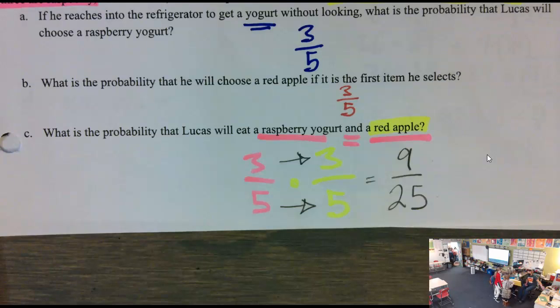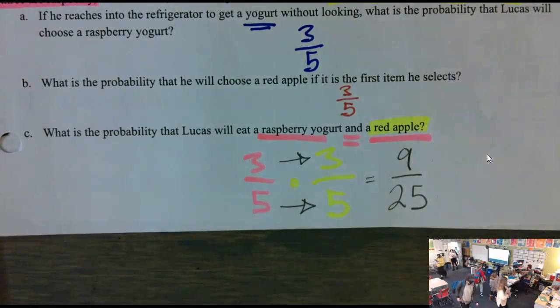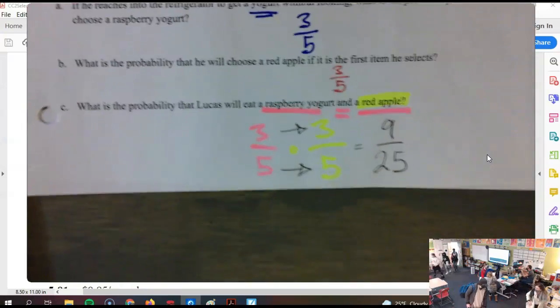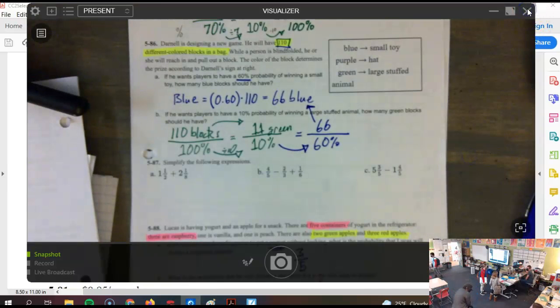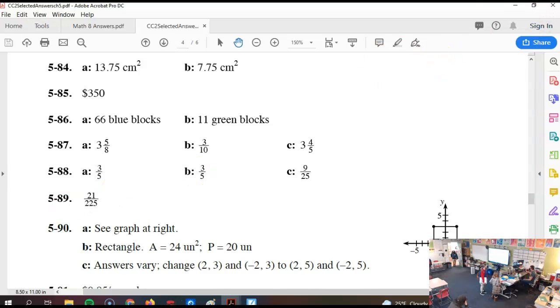Wait, what? The Worthington or the Columbus? That's awesome. Maybe I'll try to get down there. I think it's free one day a week. It's free. Is it? Free all the time. I think they got some sort of government grant for that because it used to cost money, but I'm glad it's free all the time now.